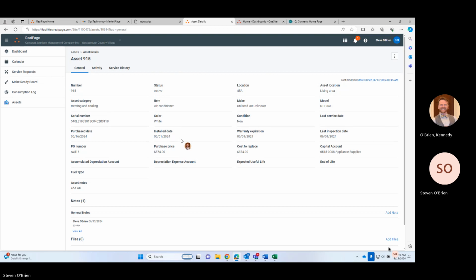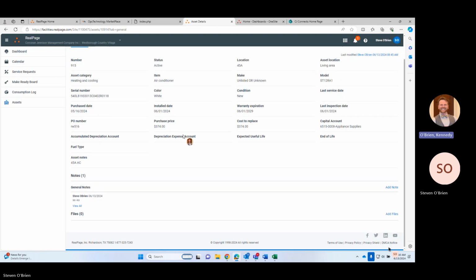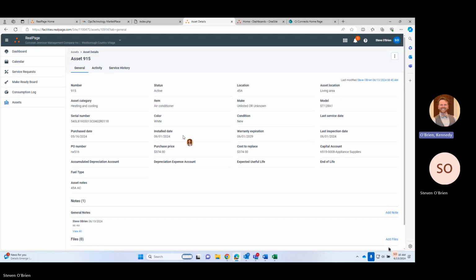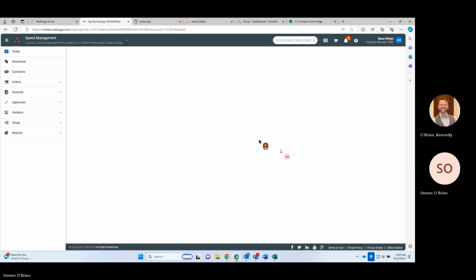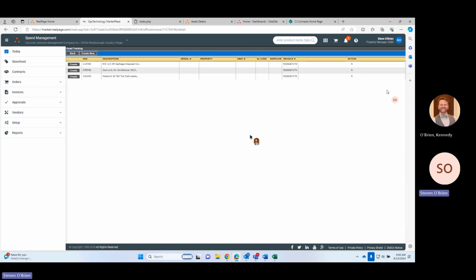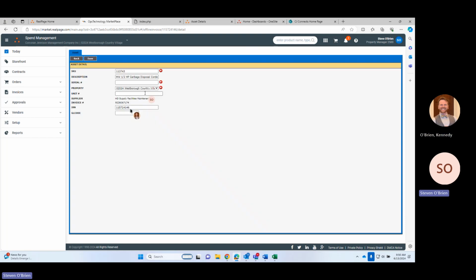So that's the whole process, soup to nuts. Hopefully this recording is valuable. Steve, is there anything that we might have missed, or I think we're probably good to go on this recording? I think so. I don't know if you wanted to just show what happens here, because when you do create, it just doesn't give you anything. Yeah, so this is what happens when we hit the create.